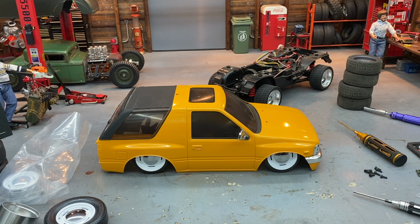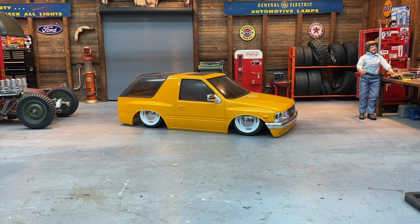Oh, man. Okay. I think we're on to something here. That looks so 90s. I love it. Absolutely love it. Yeah. I don't even know what else to say to that. That's too cool. Well, all right. Now we have a new build. This thing looks too cool. It just screams Mini Trucking Magazine. I love it. It's just cool.